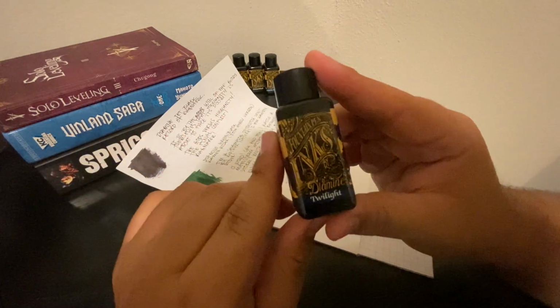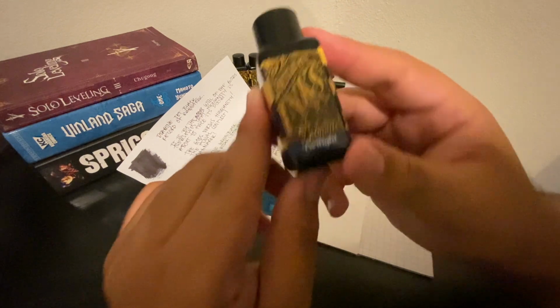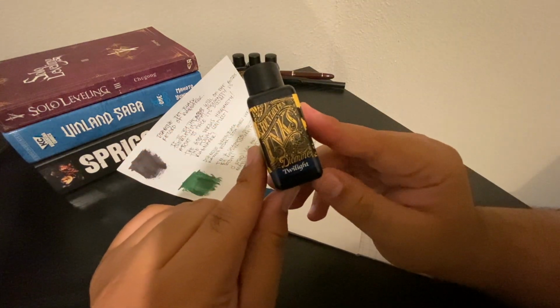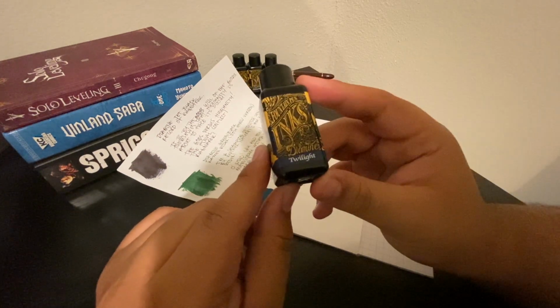Okay, so like I was saying, we're going to be looking at Twilight here. And this one is a really interesting ink. I really like it. It has this kind of, I don't know, dusky feel to it, which is maybe because it's called Twilight. But I really like this one a lot.